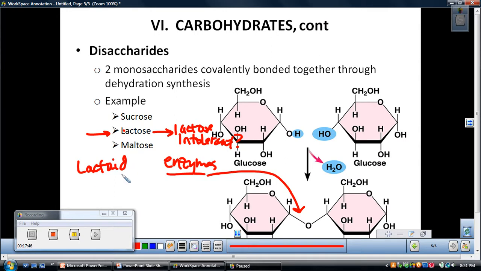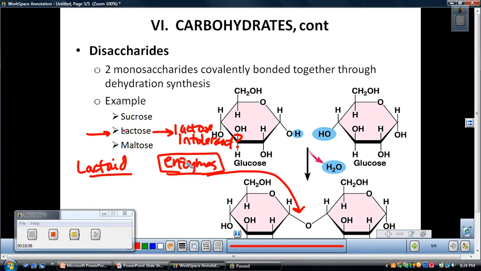It's the milk that already has the enzymes added to it so that it's broken down in a simpler form. It's already a monomer form by the time you eat it so that you can actually use it. Because if you can't break down and hydrolyze that bond, or you do it at a slow rate, because that's usually your intolerance, is you do it at a much slower rate, because remember, enzymes only can speed up the rate of a reaction. So if you are missing those enzymes, your rate is much slower.